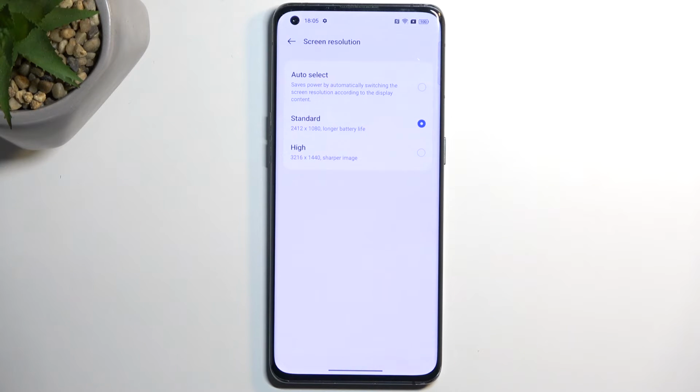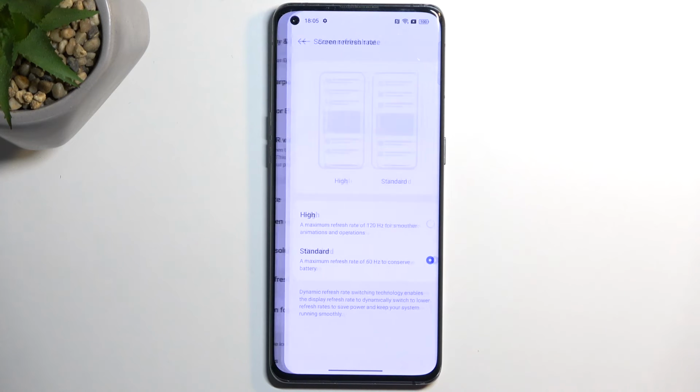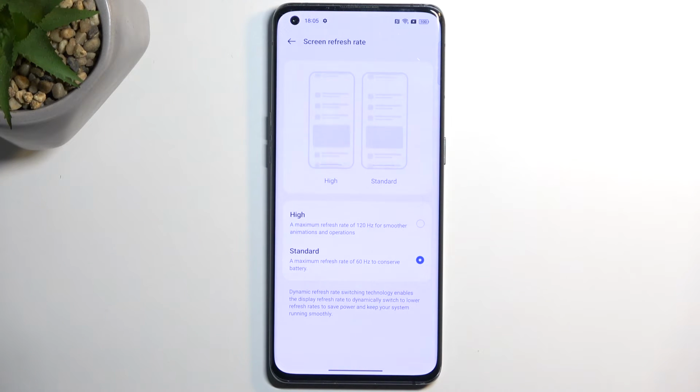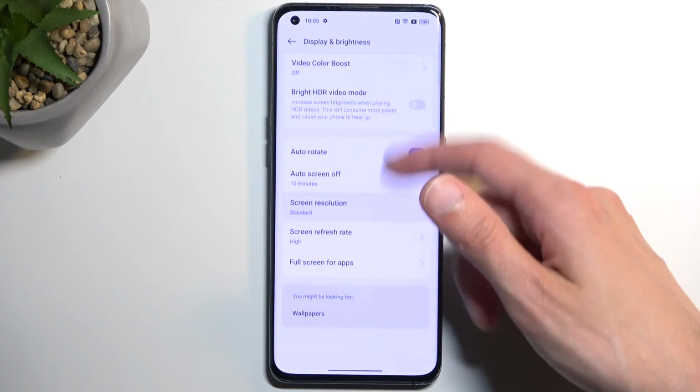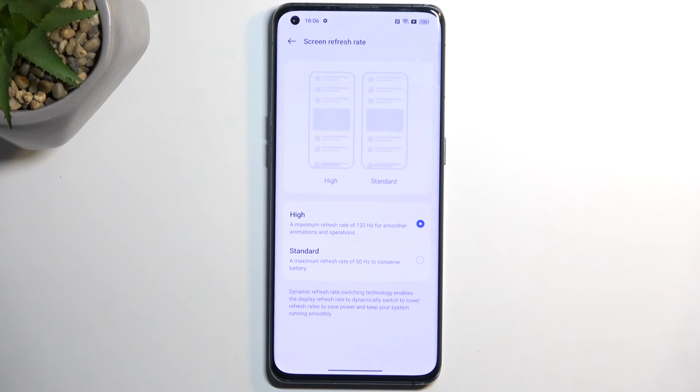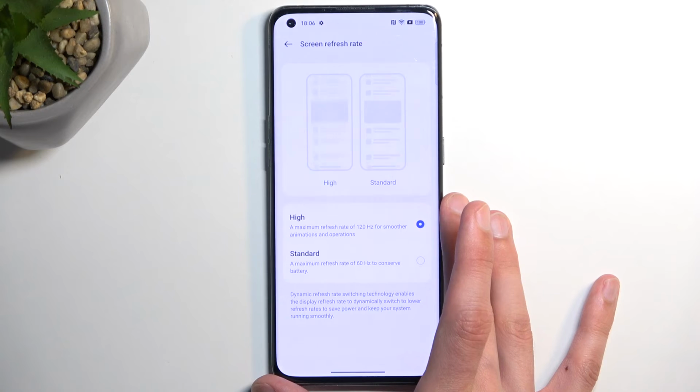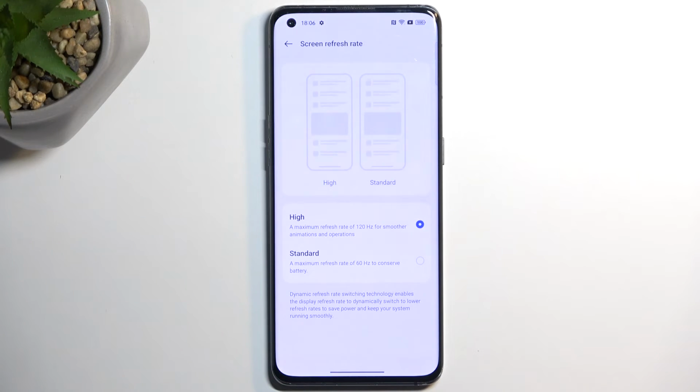But if you think that your images or whatever, the text and stuff like that, are pixelated for you, maybe you're just an eagle eye, then you could switch it to high. And going back, we do have the screen refresh rate, so we have high and we have standard. For some reason this is set to standard at the moment, so I'm gonna switch it to high, because this will give me a smoother animation when scrolling up and down, making the device feel much nicer than it, for instance, is. Although it's a nice device, let's not dispute that. But the animation will look buttery smooth, making this feel significantly better.